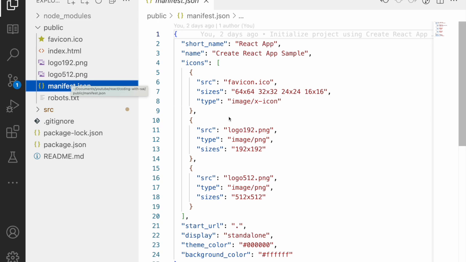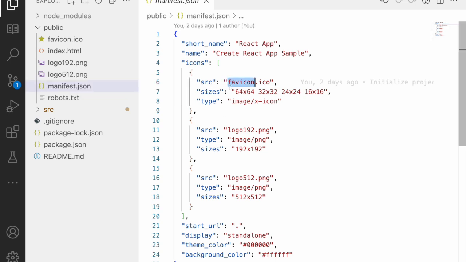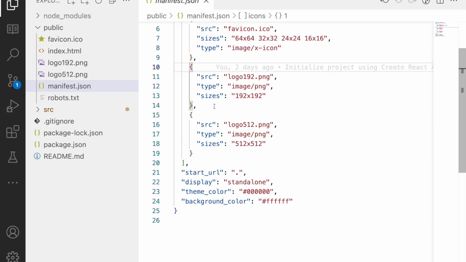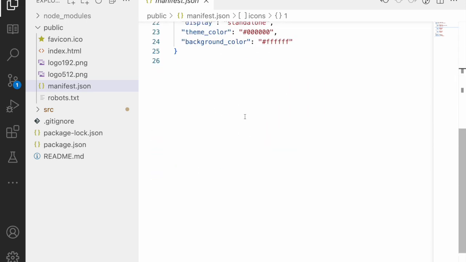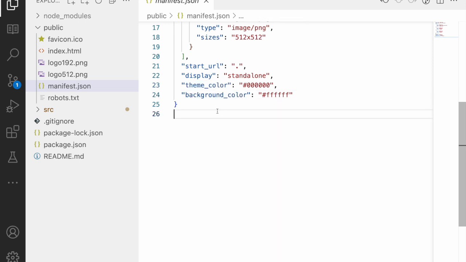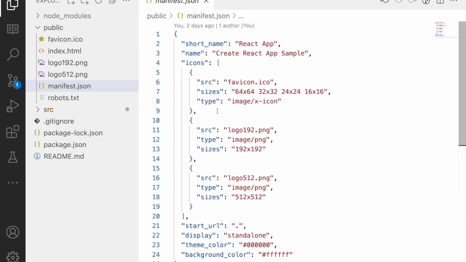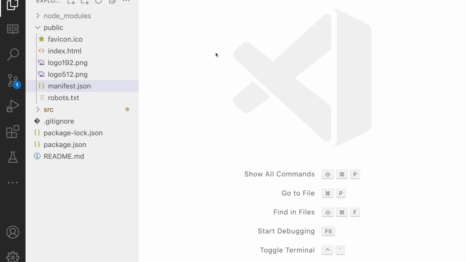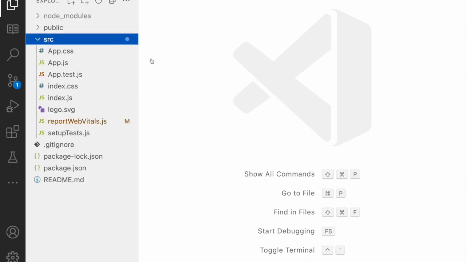And if you see, there are logos, fav icons, and all this stuff. So in manifest.json, whatever the fav icons we have, and what is the name which we are using, and all this related stuff we'll be using here. And the theme color, background color, all this has been given in the manifest.json. So it is not much used for us. Now let me go into the source.